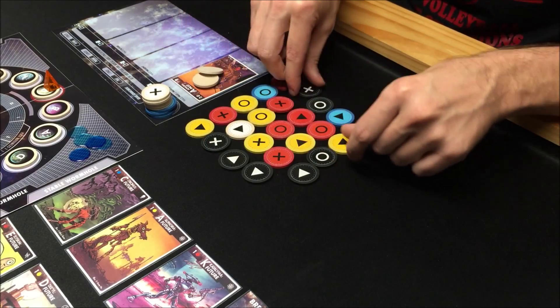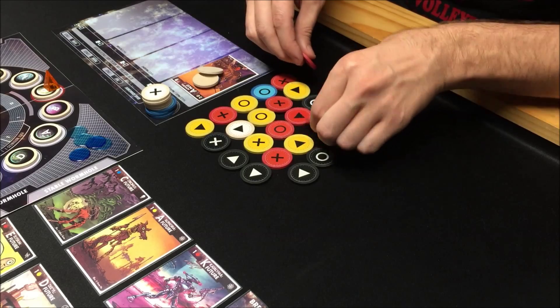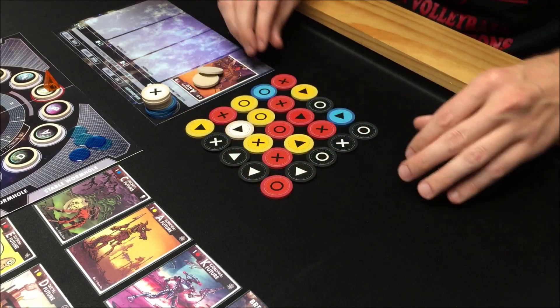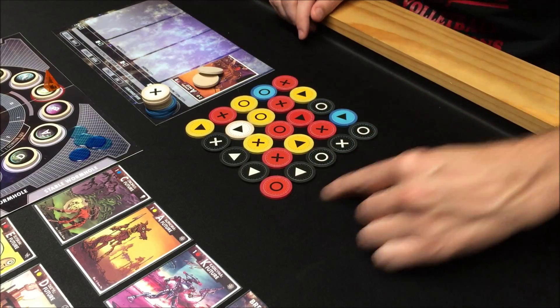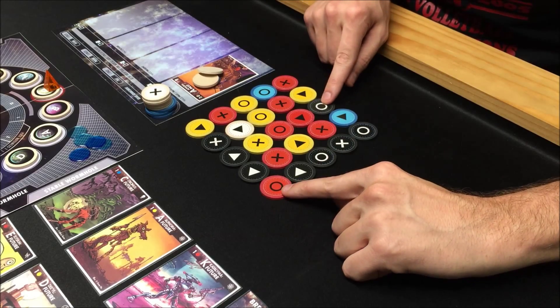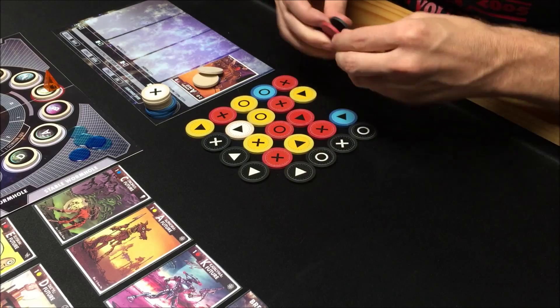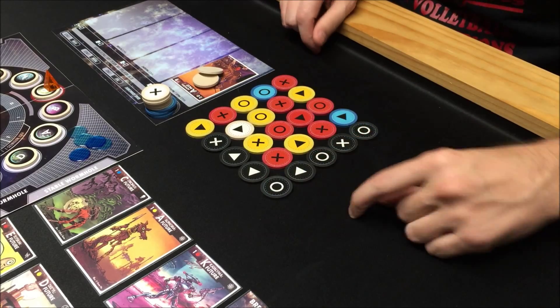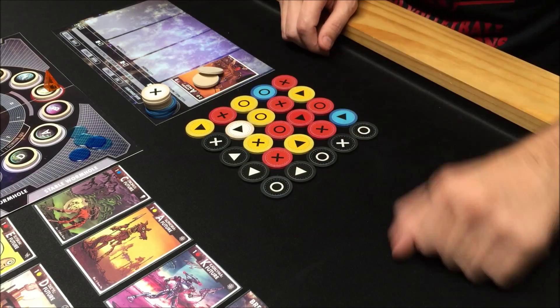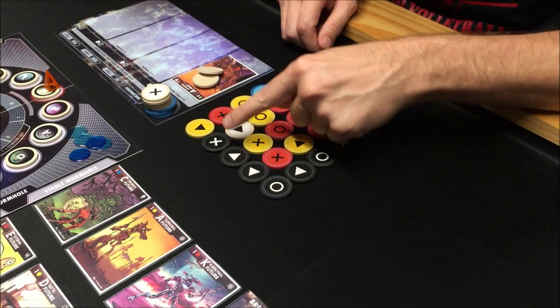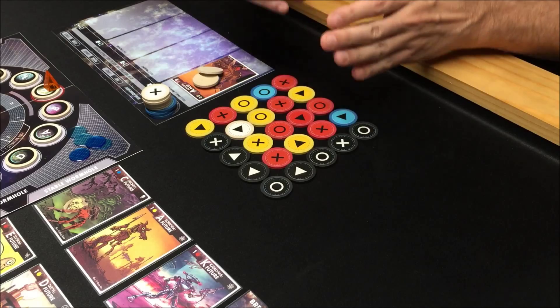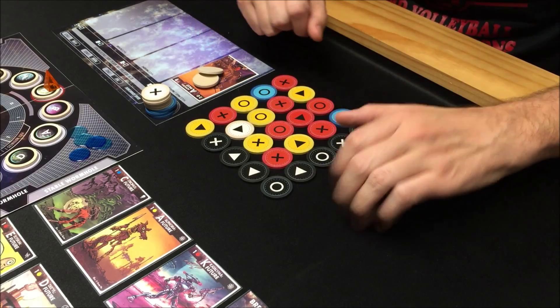All right, so the last kind of match you'll see being made is what we call an L or an elbow. That is when you go ahead and—I can swap this red circle with the black circle—and I have created kind of an L here. I triggered a five this way and I triggered a four that way. It can be a four and a four, or a five and a five. Most of the time you see your double fives as a T or a cross. It's very hard to make a double five or any type of five in an L.